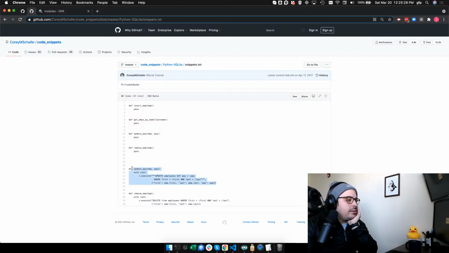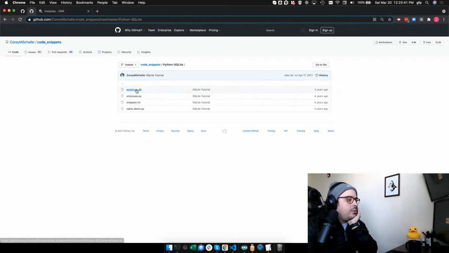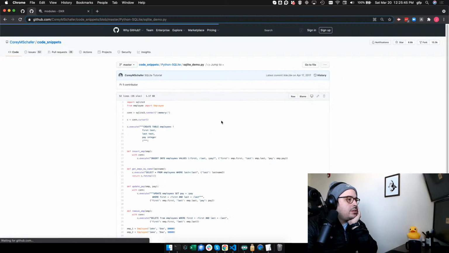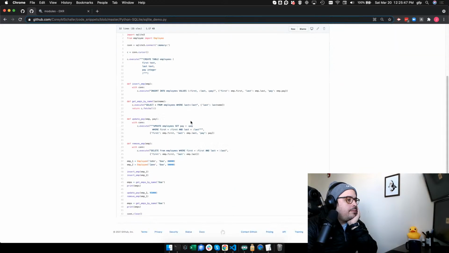I mean, doesn't it seem like creating a class is kind of like if you're already doing the query like this? What if you do the SQLite demo?